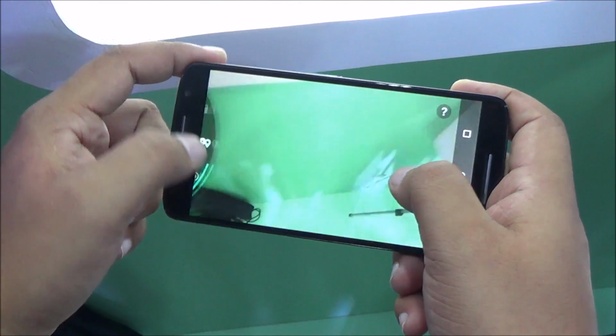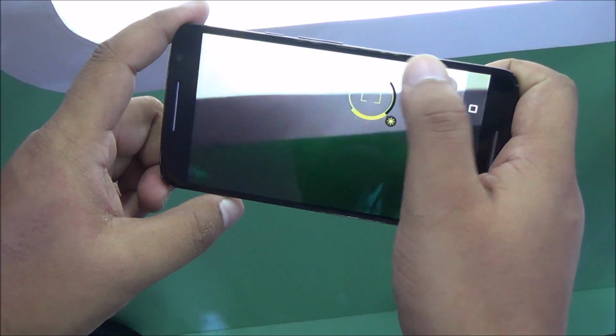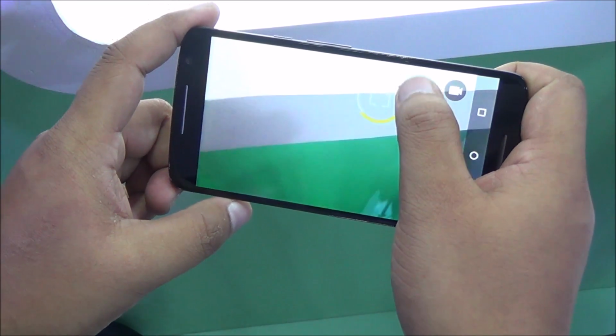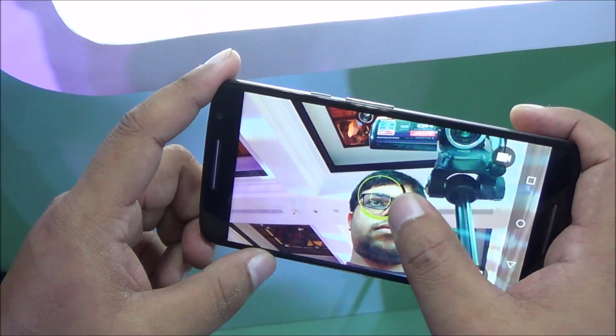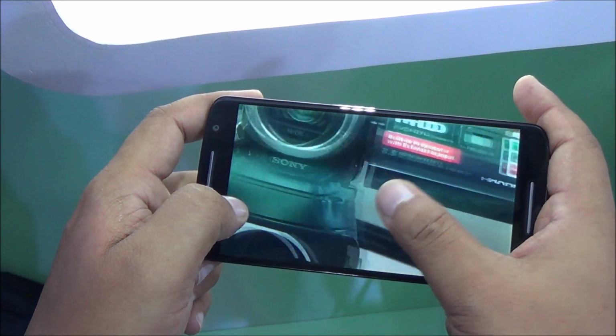No major shutter lag over here. But yes, the camera interface is still quite Spartan. There are not many features over here, no effects, no filters, but you can control focus manually as well as exposure. The front-facing camera also took decent images as you see right here.